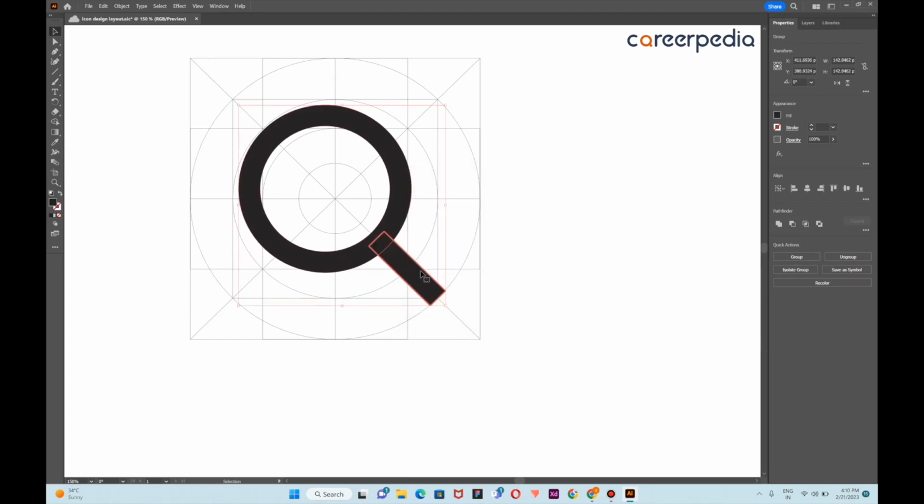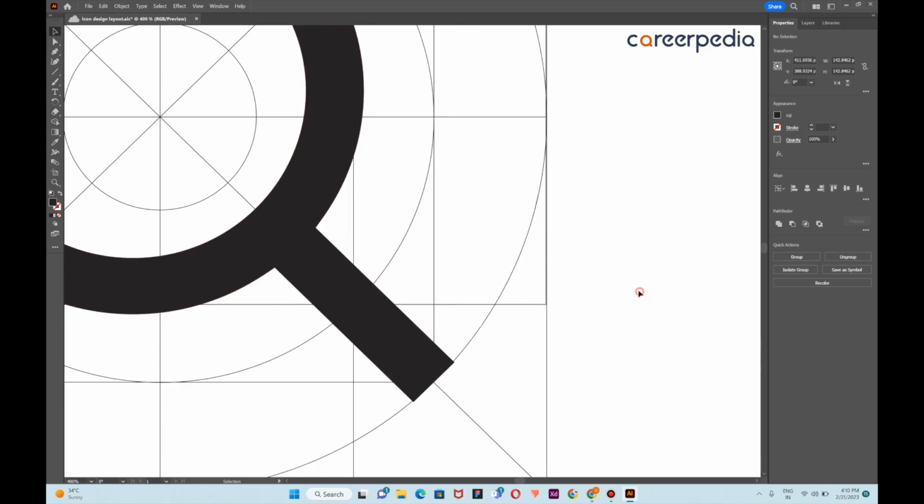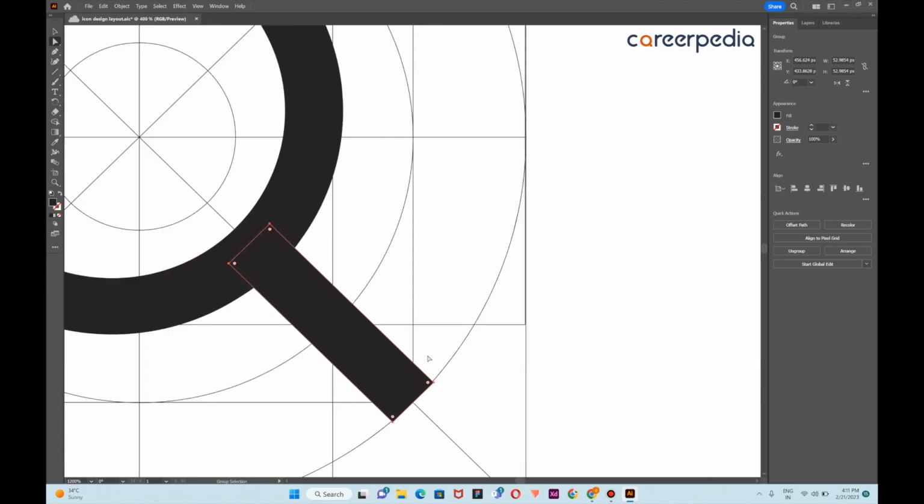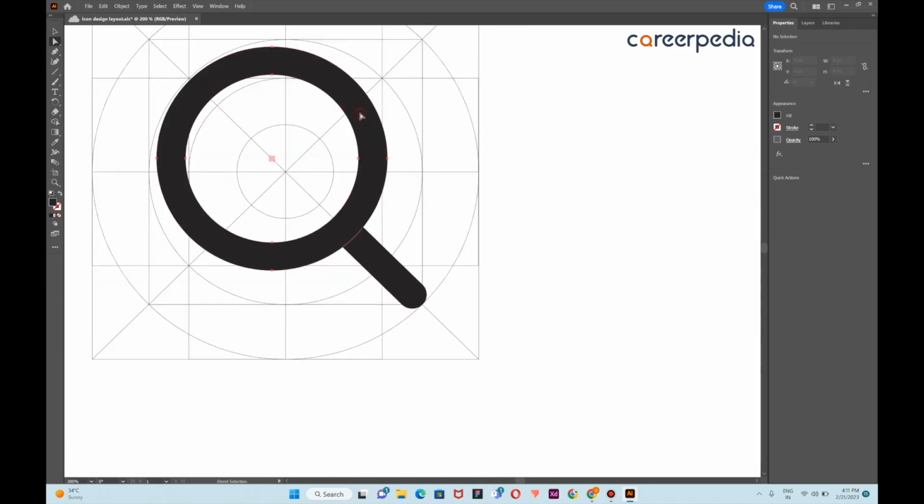Now this is in the form of a shape. So what we have to do is we need to select it. It's already selected, or select it like this. Go to the direct selection tool. Now you see that there are these small tiny little dots appearing. They are used to make rounded corners. So let us make them rounded like this. You just have to drag them. Drag outside, they'll turn sharper, drag it inside and they'll turn rounder. That's it. Your search icon is ready.